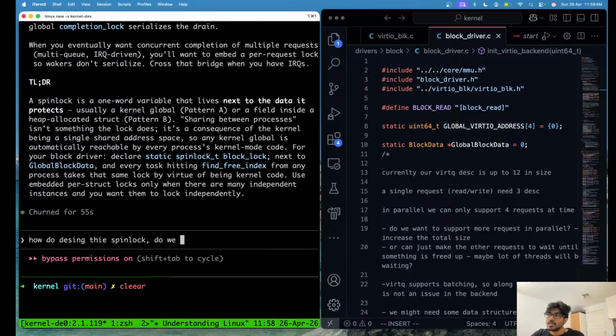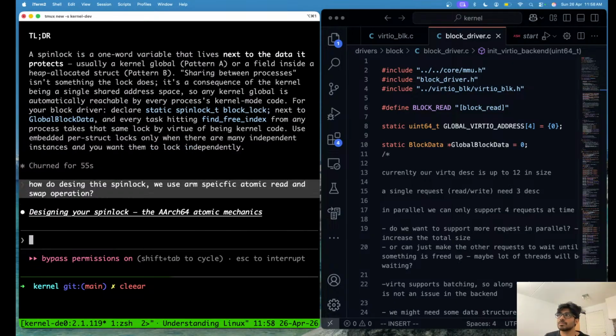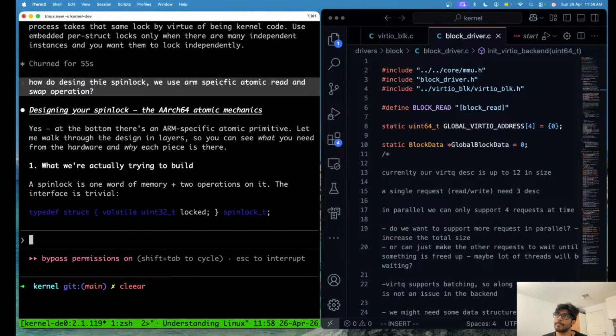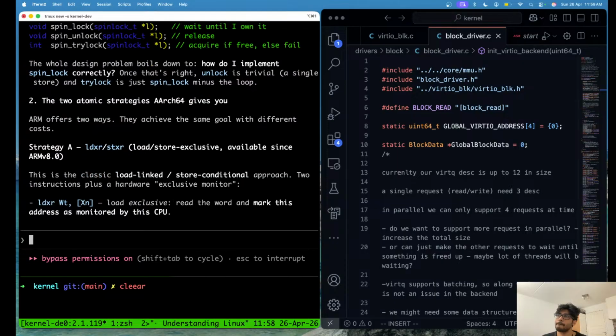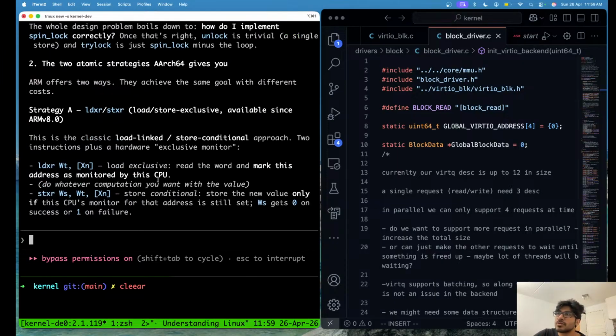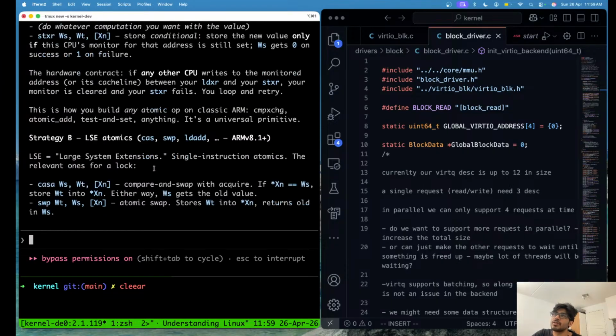So we use ARM specific atomic read and swap operation. I think that's what we have to do. Internally, it has to use these operations that can for sure do everything.